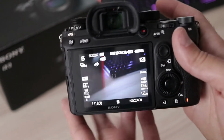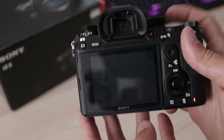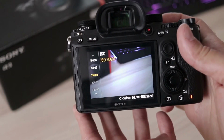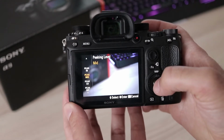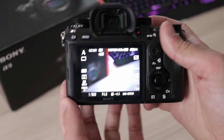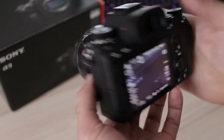When the buffer is clearing, some camera functions won't be available. You can access the quick menu and functions assigned to direct controls, but the main menu will not work. Also, picking will not work until you switch the lens to manual focus mode or the focus dial is in pure manual focus.